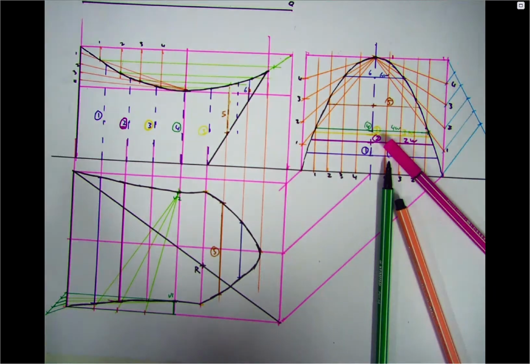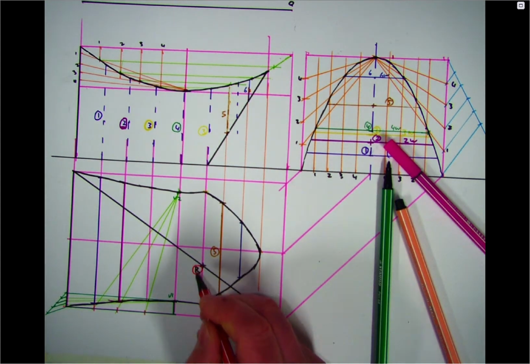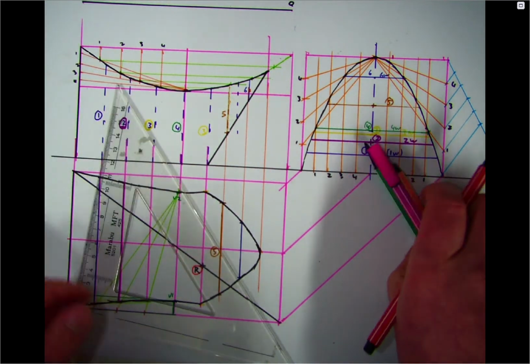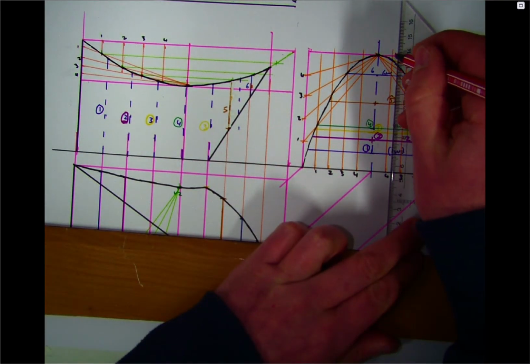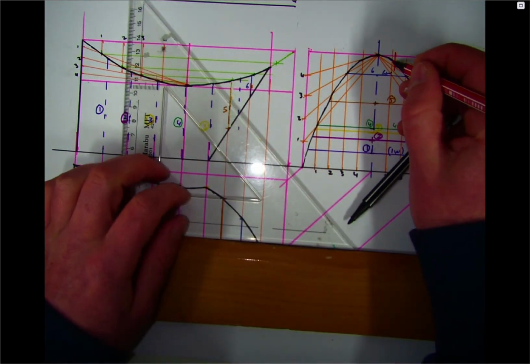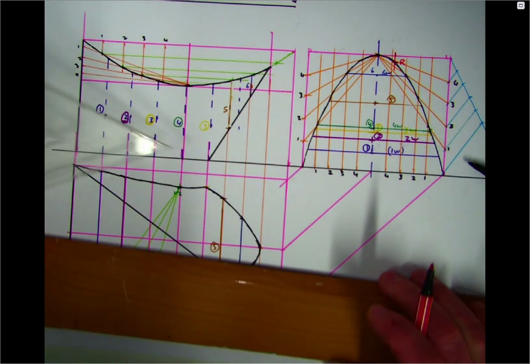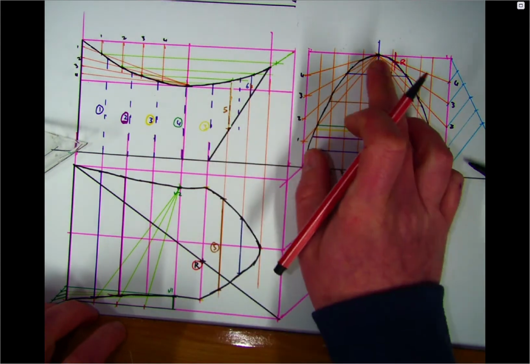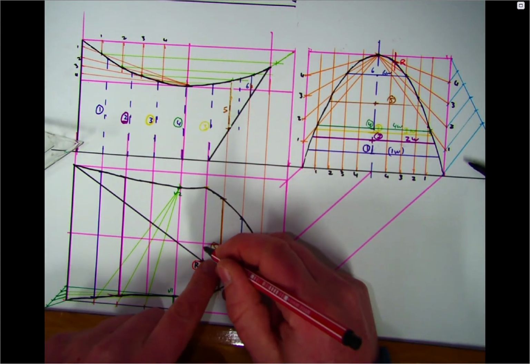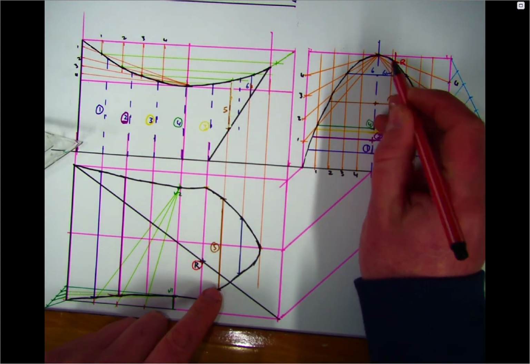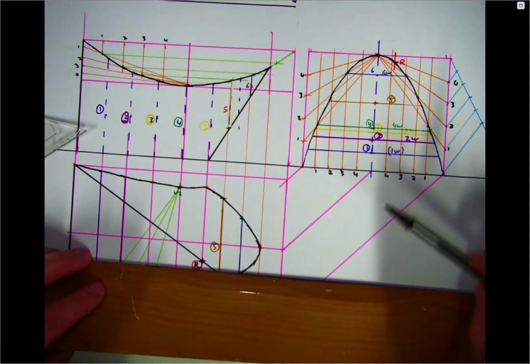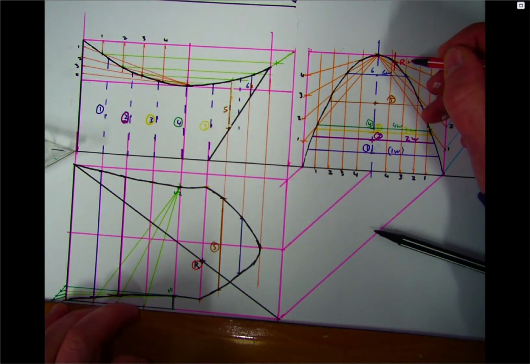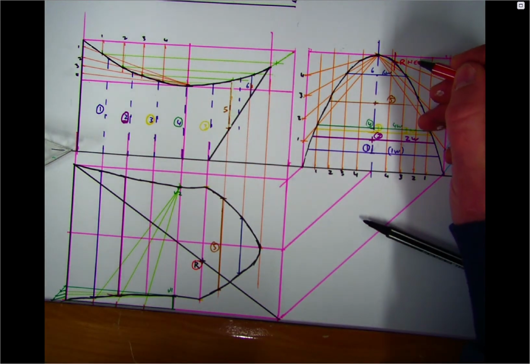What I know basically is that width there is for that point there. So if I extend it down, I can find out exactly how far out it was. So there basically is R. So what it means is that width there is the same as that. So if I was this far away from the center, the curve at the top there would be the same. So that would be how far out R is. So what I know now is the height that R is down. Right? So if I write height beside that.